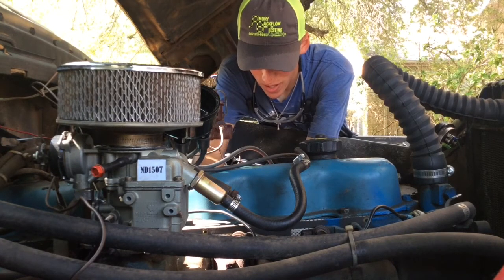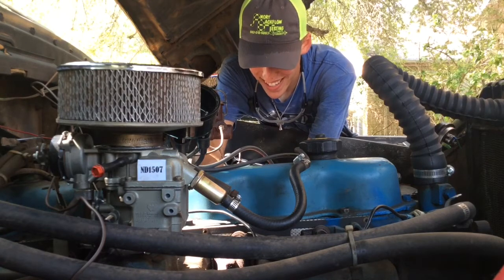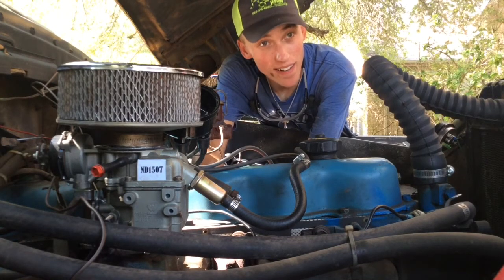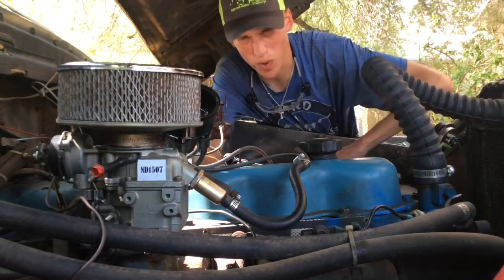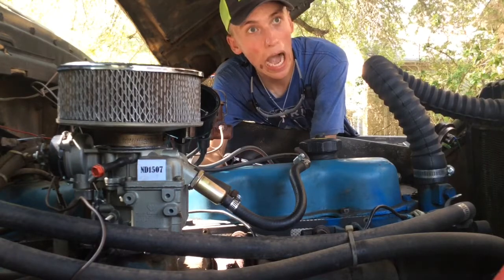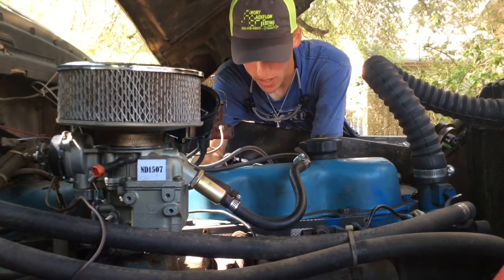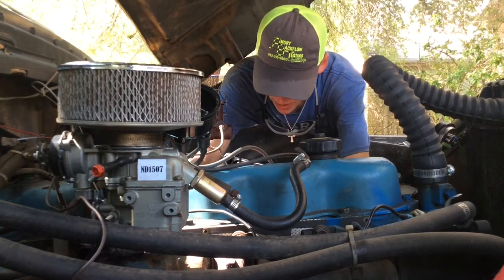Okay, condenser wire, ballast resistor, bring that nut in. Oh yeah. That's not sexual. Oh, ow, cramp. Oh, cramp. Oh. Alright, we're good. Nothing happened. Edit that out.